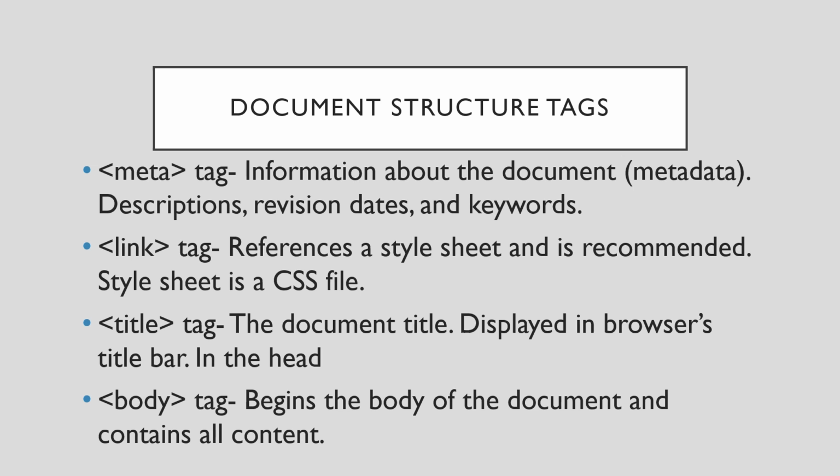Next is the link tag. This references a style sheet and it's recommended if you are going to use like a CSS file. It references a style sheet and it allows you to put an external sheet. The title tag, the document title, it's displayed in the browser's title bar, and it's in the head. The title tag is important too because if you don't put it, whenever you look at like Google Chrome and it has the top of the tab, it would just say untitled. So make sure you include that.